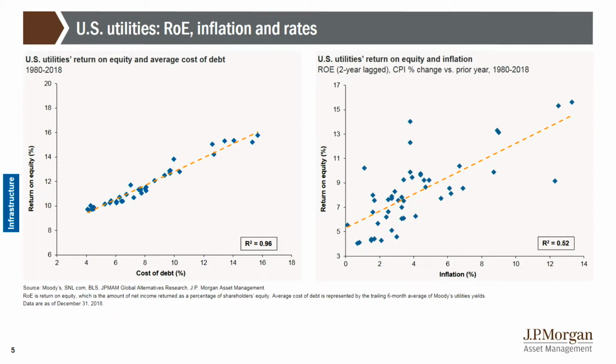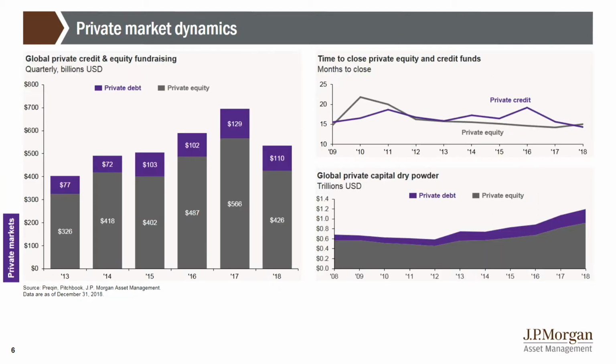You can see the fit there is relatively tight, signaling to us that if you are worried about higher rates of inflation, or we begin to see signs that inflation may be picking up, infrastructure is unique in the sense that it generates a healthy stream of income, but doesn't expose you to that same interest rate risk or inflation risk as traditional fixed income.